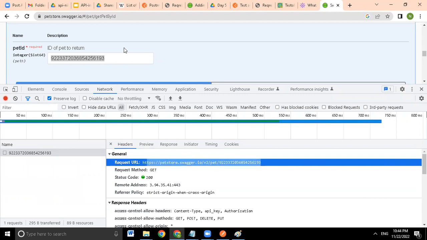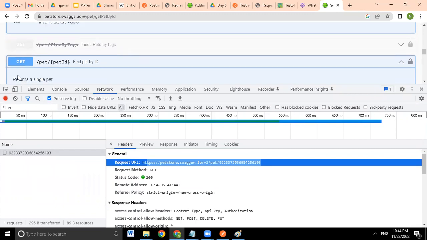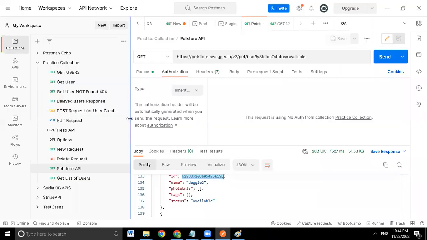Now this parameter that is present in this API endpoint, pet/petId, is not sent here. petId is just a parameter name. The value is this. Fine, this is the value. So you guys now clearly understand what a path parameter is. A path parameter directly comes after the /, and a query parameter comes after the question mark.